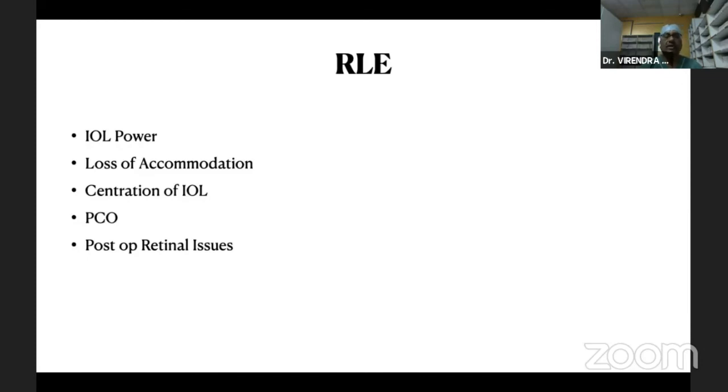As Dr. Shukla sir already pointed out, there are many patients who go for emmetropia, but there are some patients who never go for emmetropia. So if you leave undercorrected refractive error, particularly for hypermetropia, they may maintain high refractive error even after refractive lens exchange. And for myopia, there are different sets of problems, so that is usually avoided. So if you are thinking for myopia, think of phakic lens. If you are thinking for hypermetropia, think of refractive lens exchange.